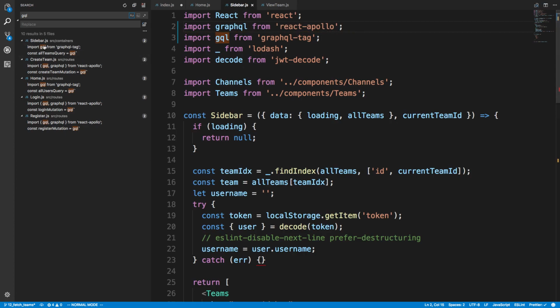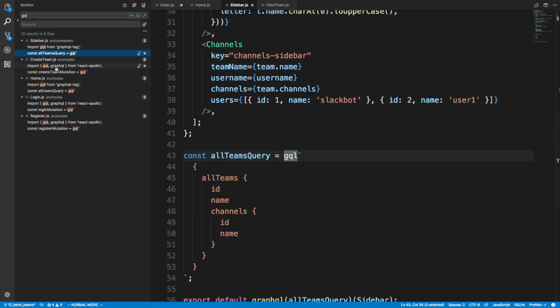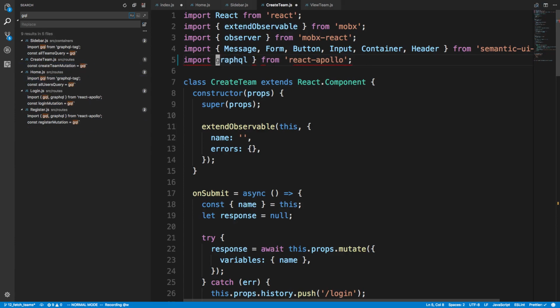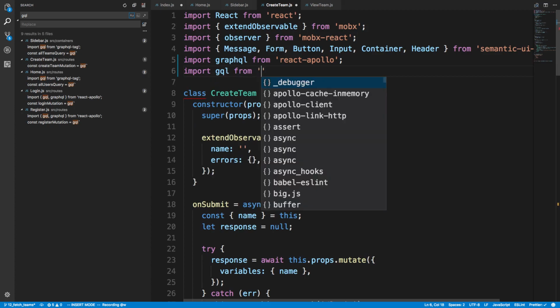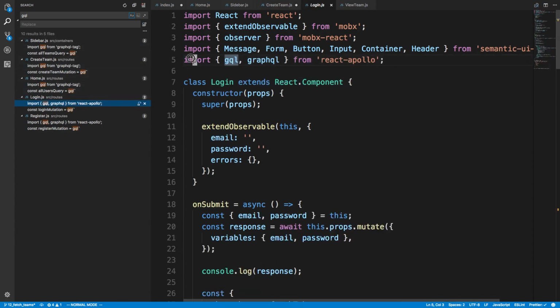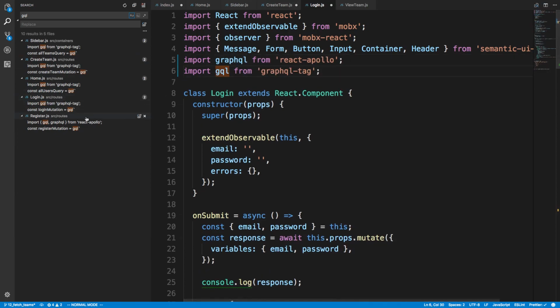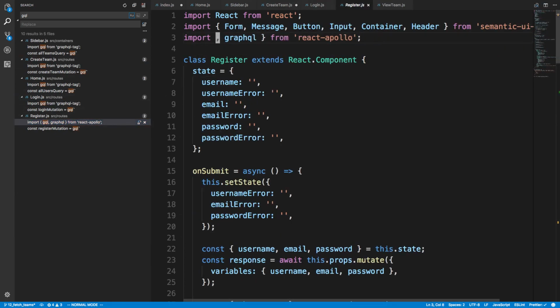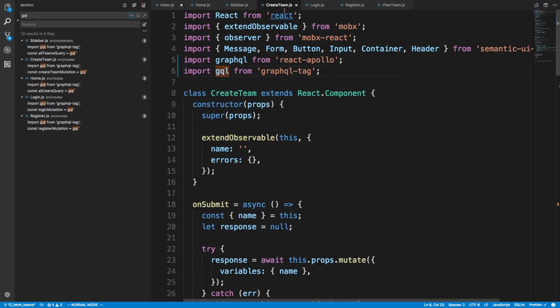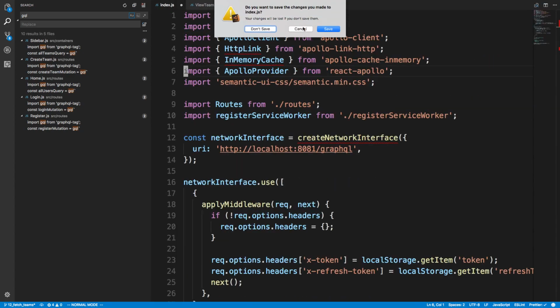Okay. So we got that one. Good. This one, we got at least three more. So let's create a macro. So I'm going to pop over here, delete that, add a space, come down here, import GQL from GraphQL tag. Come to the end here. Cool. And now our next one is over here. And here's our last one. Alright, so we've replaced all our GraphQL tags.